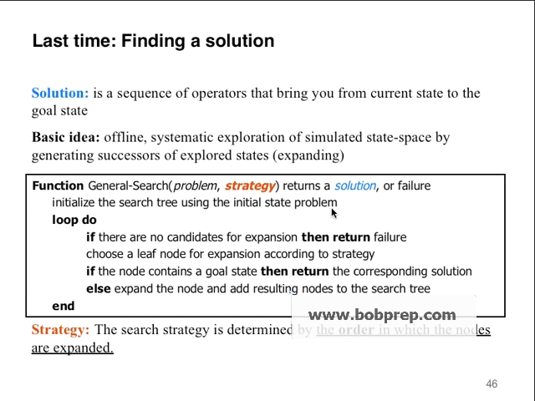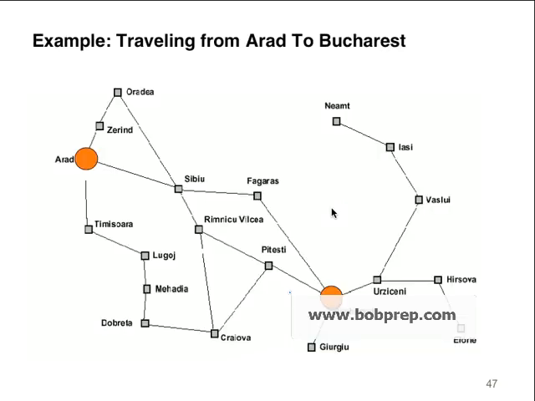All right, so the search strategy is determined by the order in which the nodes are expanded. When we talk about a search, usually we're referring to trees, and we have nodes in the trees, and we're searching through a list, we're searching through a tree, and so we can expand them out top to down, bottom up, left, right. We can search them 2 at a time, 4 at a time. We can expand out certain areas and not expand other areas. So that's basically the strategy in terms of the search solution.